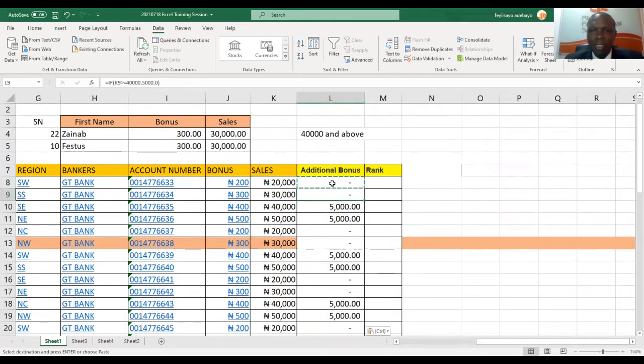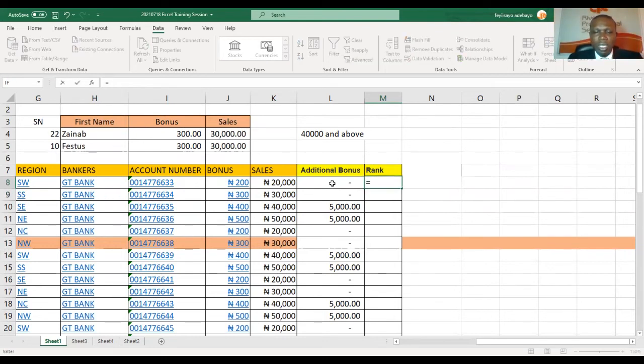So now let's talk about ranking. Let's rank between excellent and low. So we say ranking, like credits and pass. So we say equals to if function again.